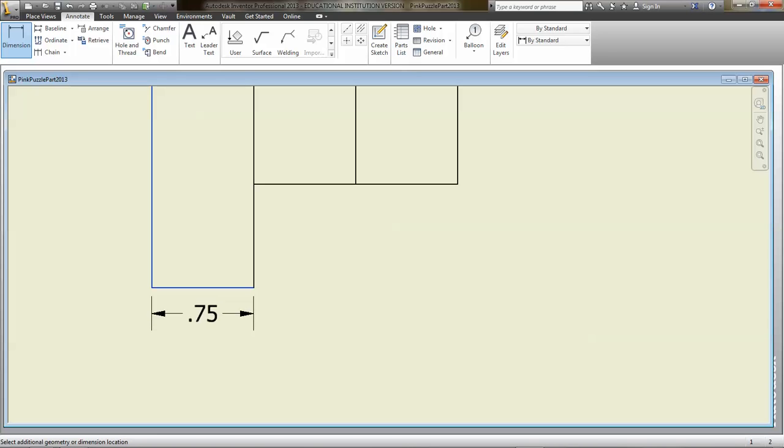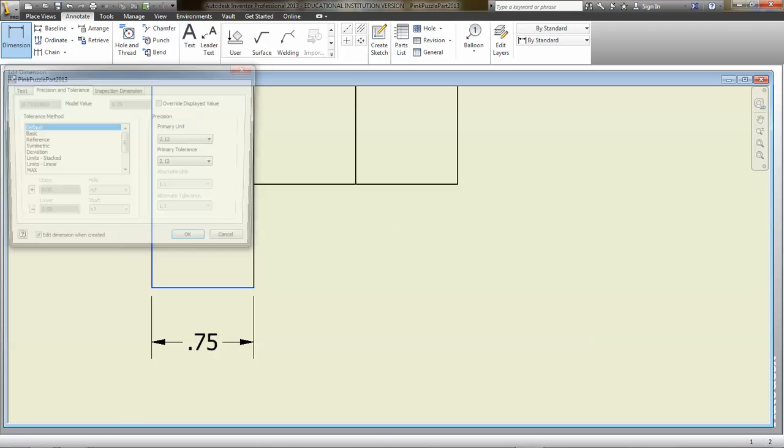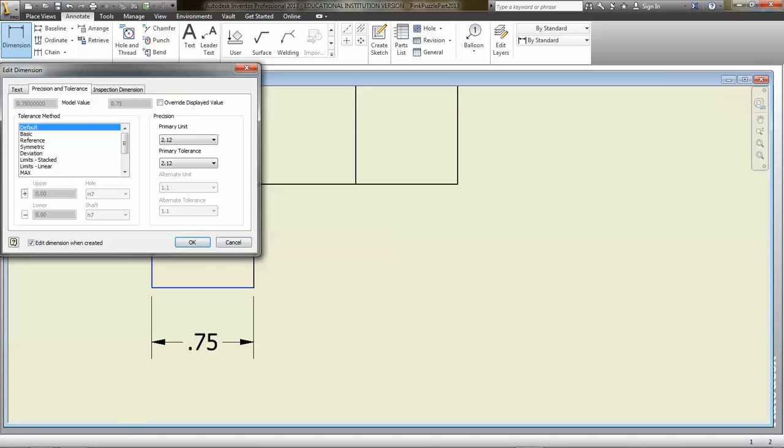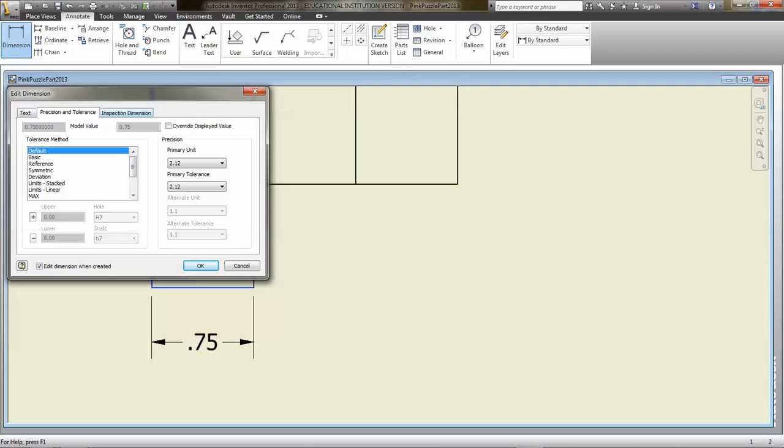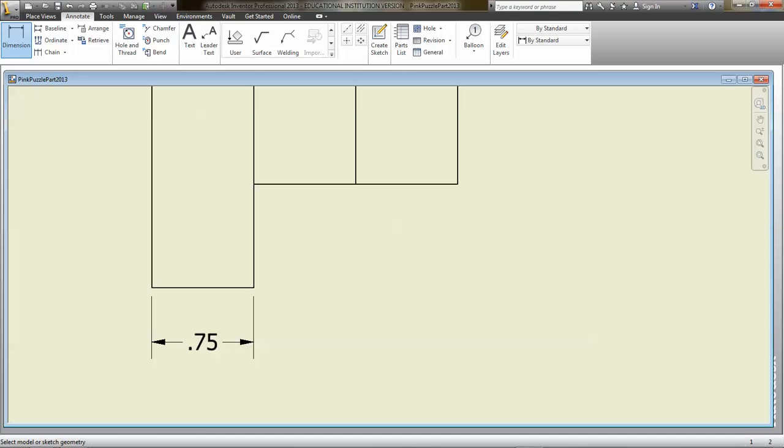And as I move that away from the object lines, it will start to lock it in and give me those dotted lines. That indicates the standard distance that the dimension should be from the object. Now you may see, depending on how it's configured, this precision and tolerance dialog box. Don't worry about this now. We're going to learn about precision and tolerances later. So just click OK and dismiss that. You're still in the dimensioning command now, so you can continue to do dimensions, and we'll see how we can baseline and chain dimensions in a row later on in another lesson.